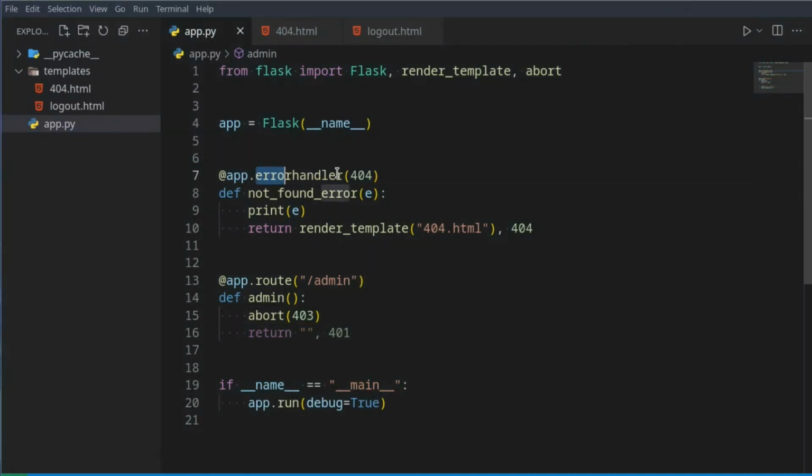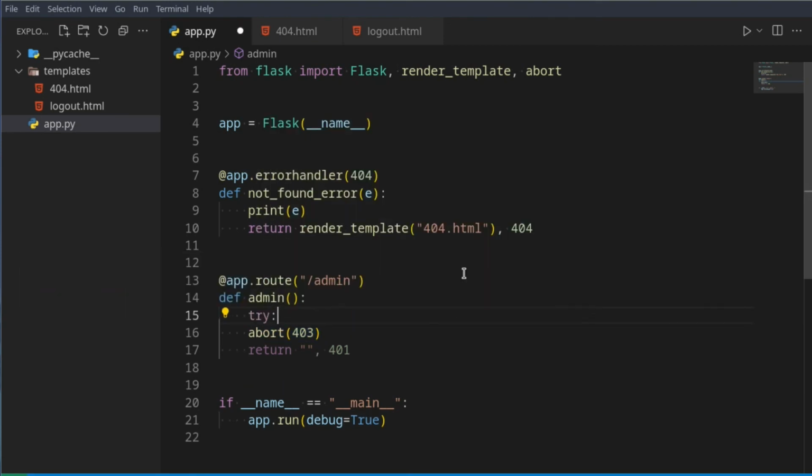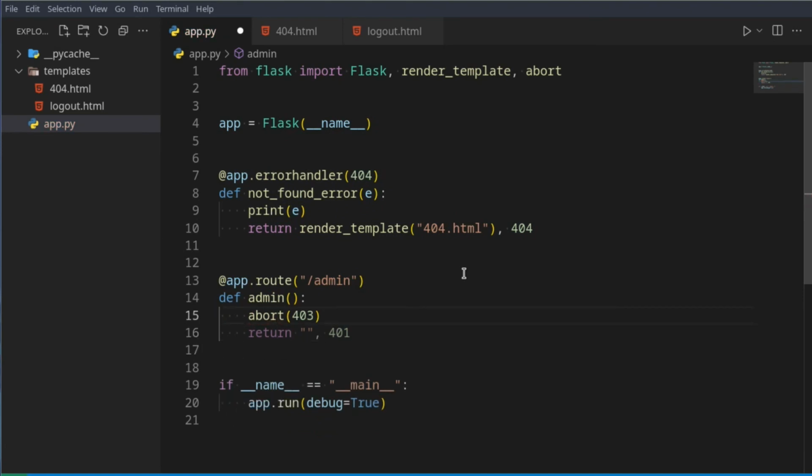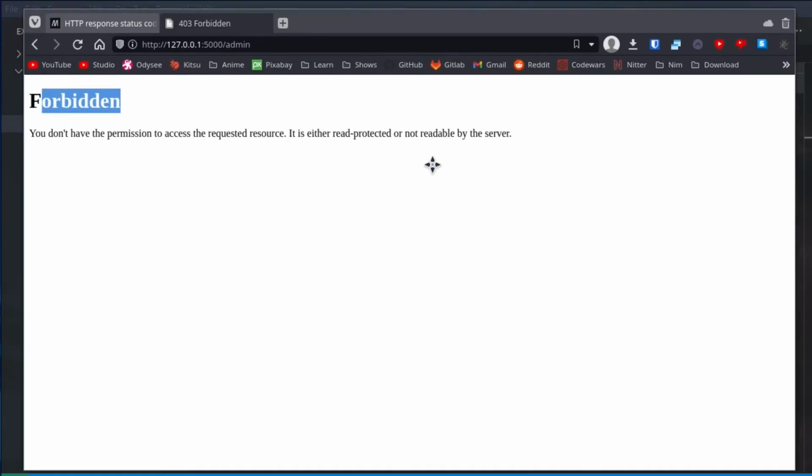You just say what you want to error handle the error with, so error handler, and in 404 or 401 or 500 or whatnot, and then you give a function that should execute when this runs. And this is how you can throw an error. Of course, you do have your Python errors that you can use. So try something, if an error is thrown, do something else. But this is more Flask-like for specific routes. And that's the basics of error handling in Flask.